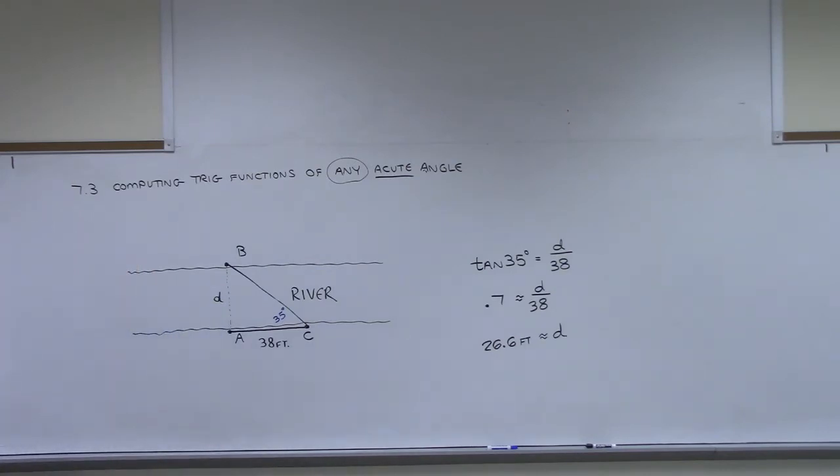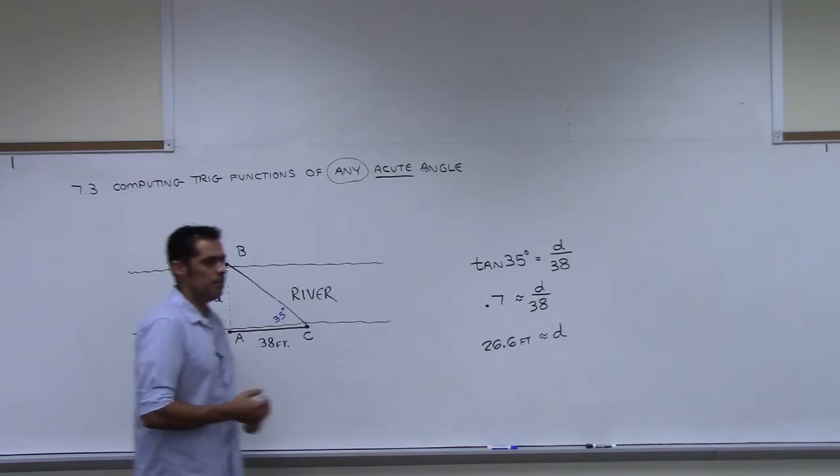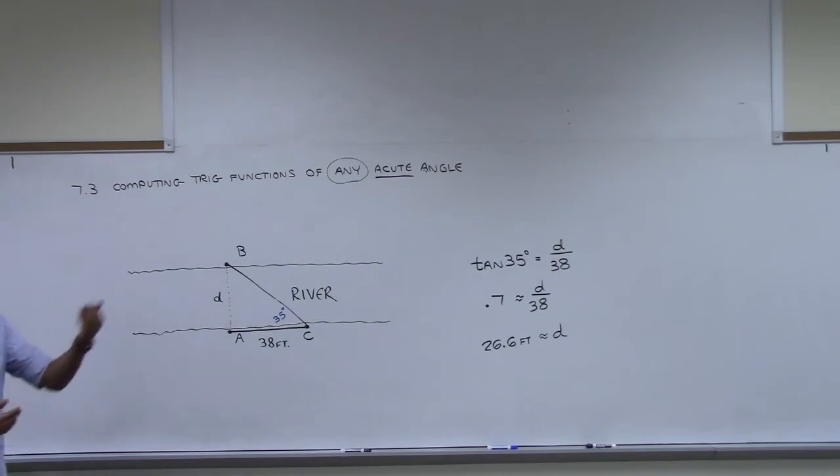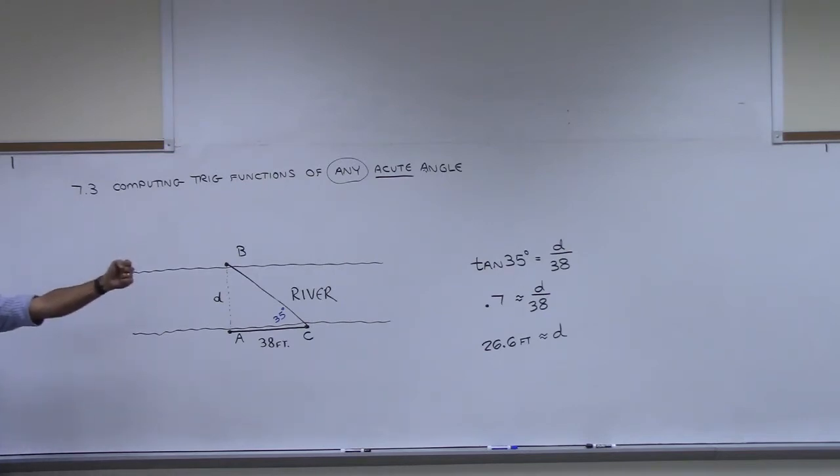So this is pretty remarkable, because we have the ability to measure the distance from one location to another without actually physically having to go out there and do it. When you see those surveyors out there with the tripod and this little thing that looks like a camera, looking across at some person standing on the other side holding something, they're triangulating. They're trying to find out distances without actually having to go to those points. And that camera is very, very precise in its measurement of angles.